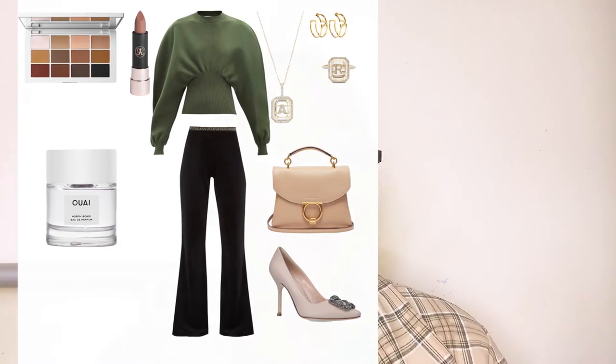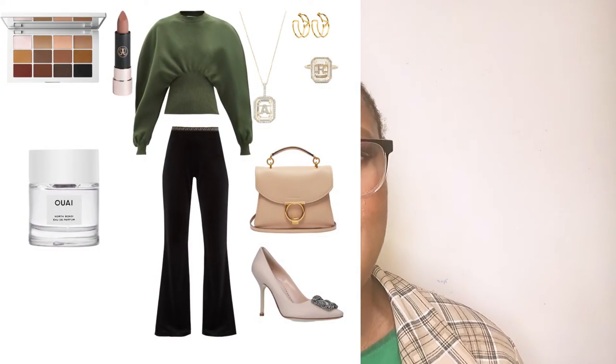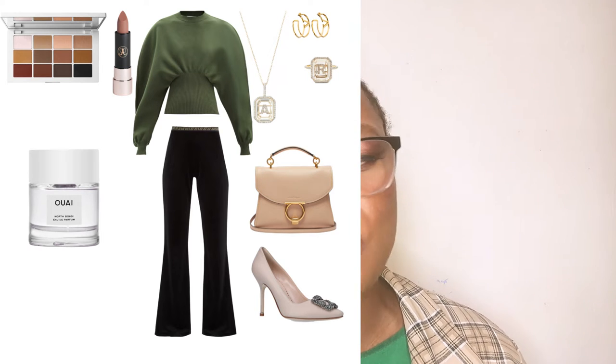And I love the flared trouser. The flared trouser is actually in velvet and is designed by Versace. It's very, very gorgeous with the earthy green. Earthy green is a color shade we should celebrate this autumn winter season, so you can't go wrong with it. And this look is complete, you're good to go.